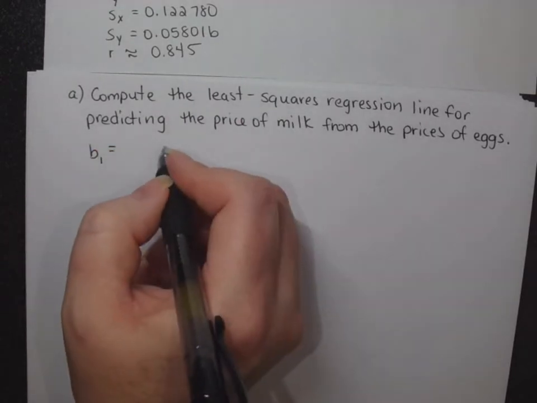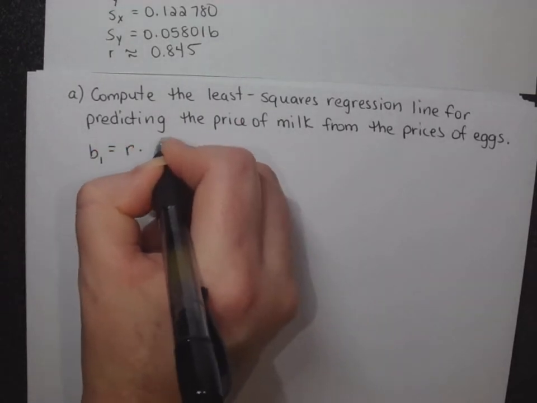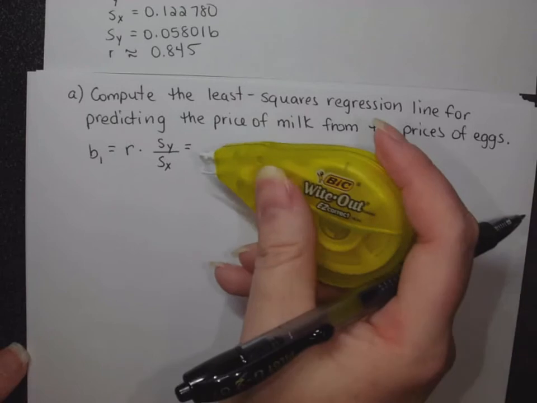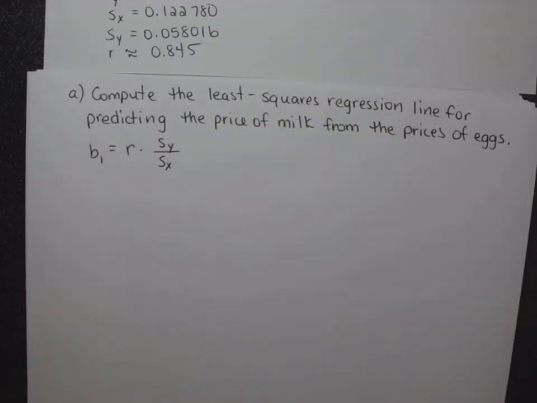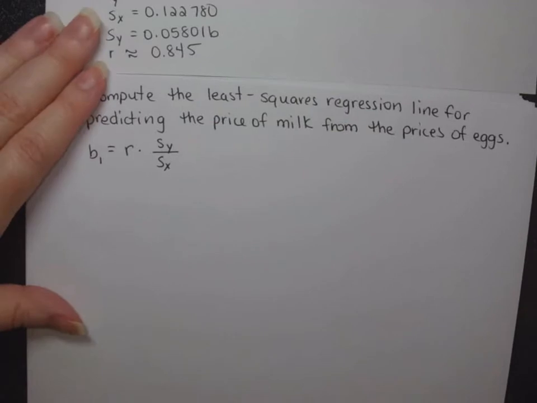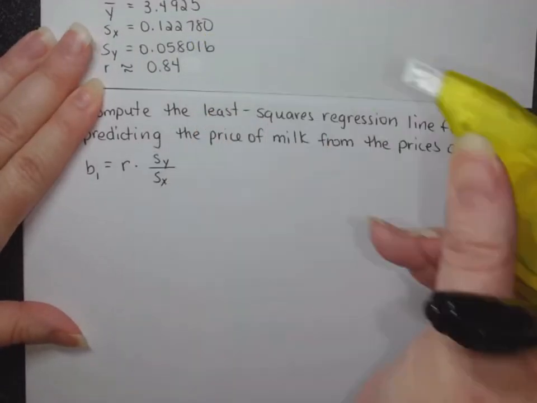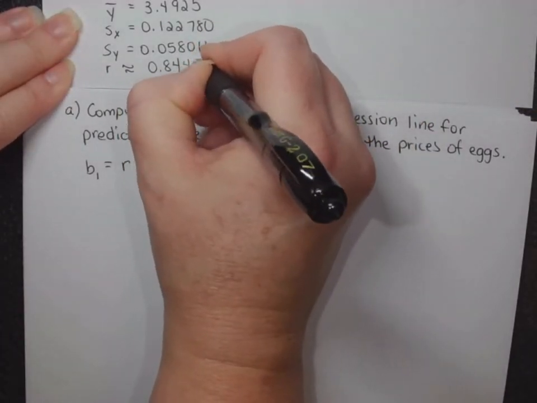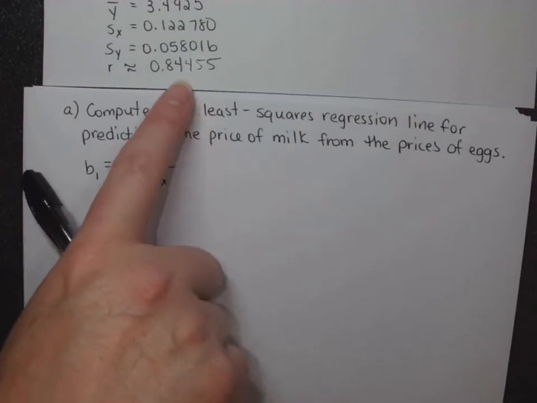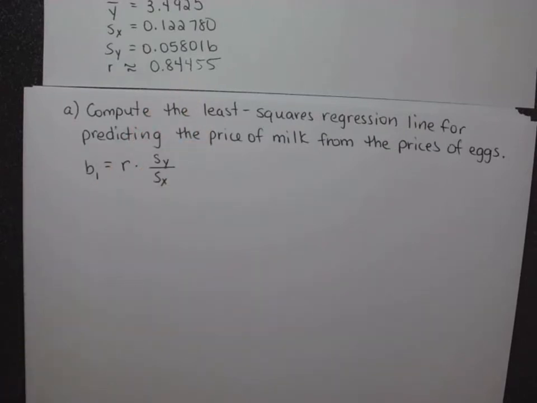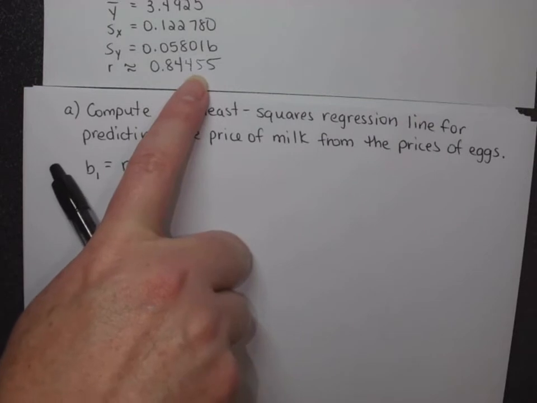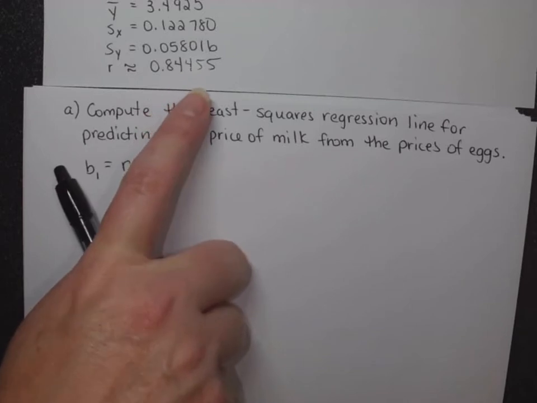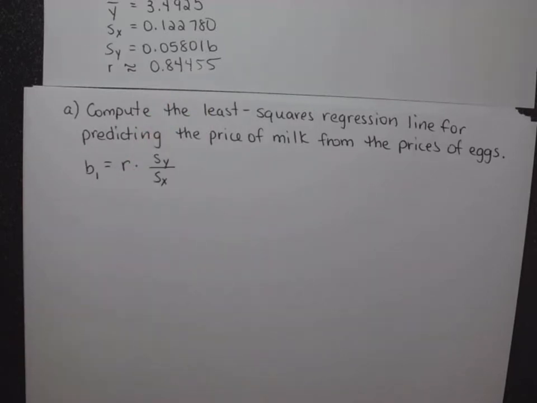All right, so first we'll find b sub 1. Remember that is r times s sub y over s sub x. So actually, let's go back up here. Let's take the full R value from before. I know that I rounded it, but the full R value without it being rounded is probably more useful here because we don't want to round R prematurely and then have to use it later. If you look back at example 4 in section 4.1, we actually could have been more specific. We just ended up rounding it to 3 decimal places because that was our final answer. But this is actually what the answer is.